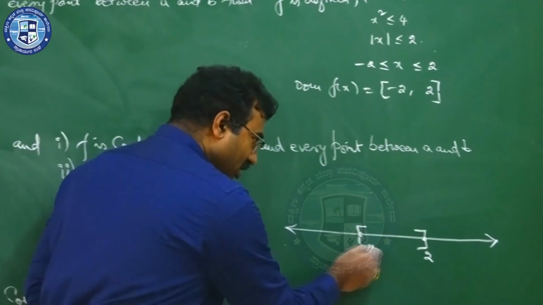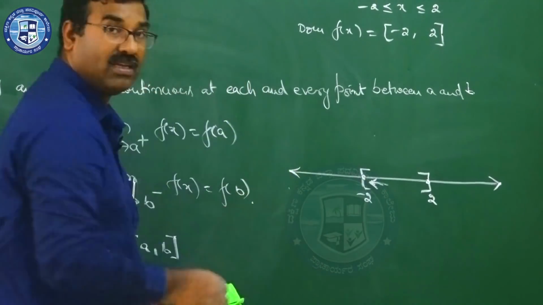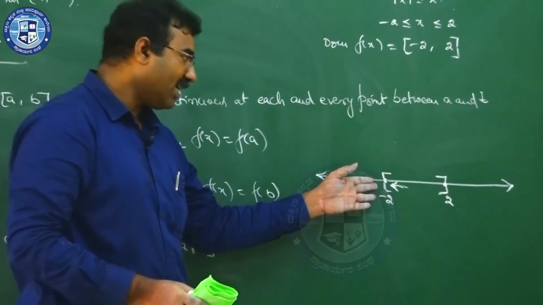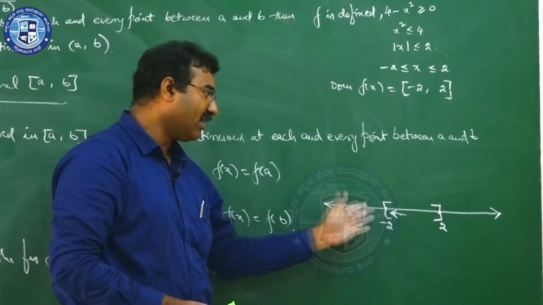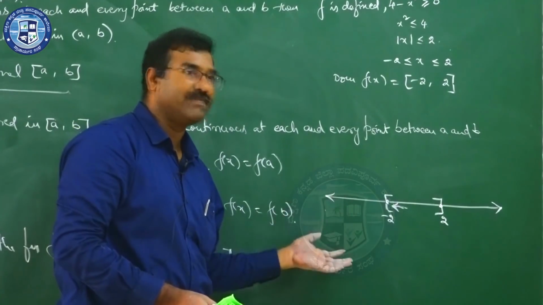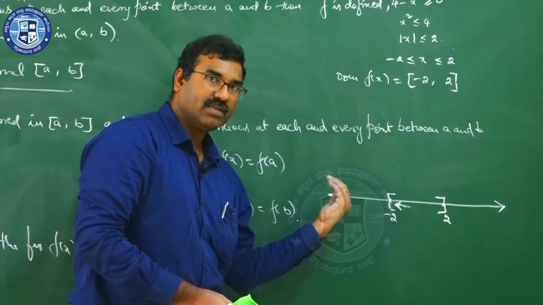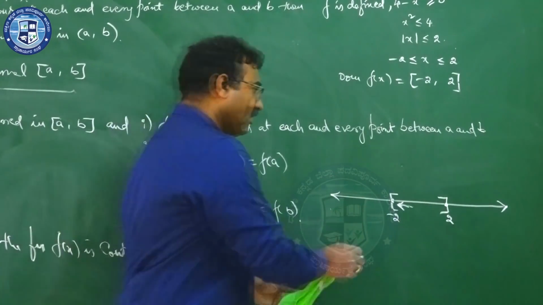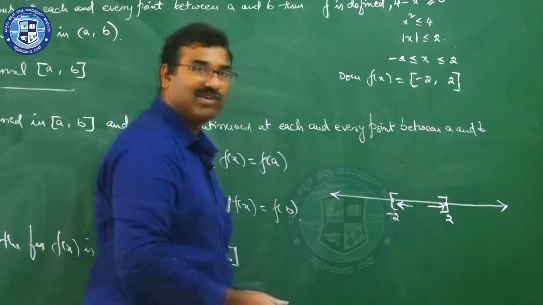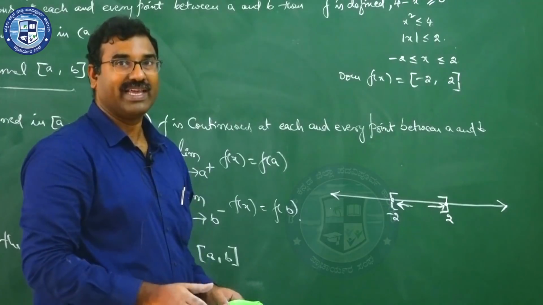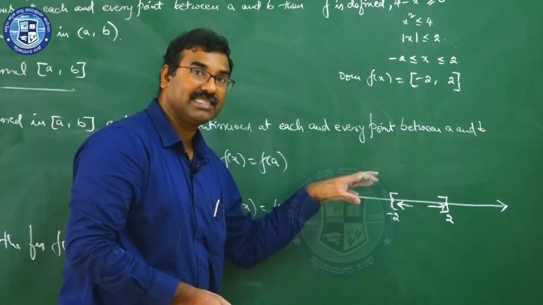Now, if you want to approach minus 2, you can approach only from the right side. You cannot approach from this side. It won't allow. Why? Because it is not within the domain of the function. That's a very important point you have to observe. Don't worry about the left-hand limit at x equal to minus 2. Leave it. Just work only from the right side of minus 2. And for the limiting value at 2, you have to work only the left-hand limit. You cannot work the right-hand limit. Why? Because you have to work within the domain, where it is defined.